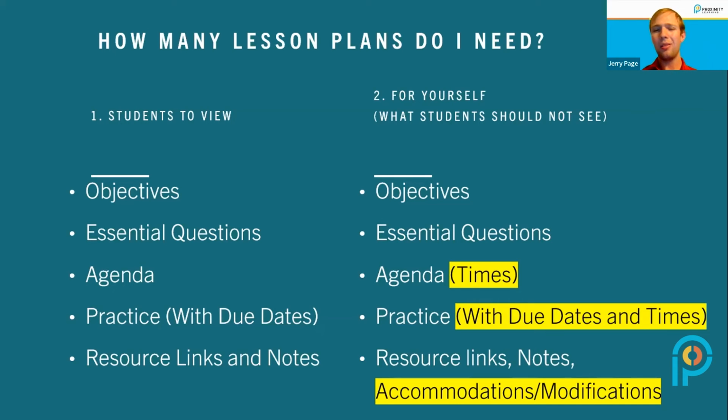Accommodations could be, well, maybe I can give them extra time on this assignment if they're struggling with it, or something that you might accommodate or modify. I don't need to put that in the objectives. One, students can see that and will abuse it. They will abuse it like crazy, especially if it's accommodating. If they want more time, if you put that in there, they don't need to see that. They also don't need to see a student having an IEP. That's none of their business. That's between you, the school, the student, and the parent.